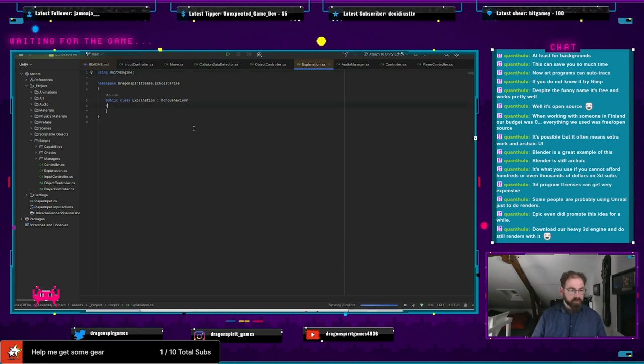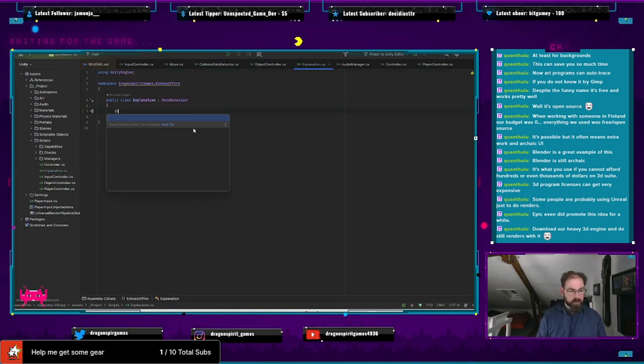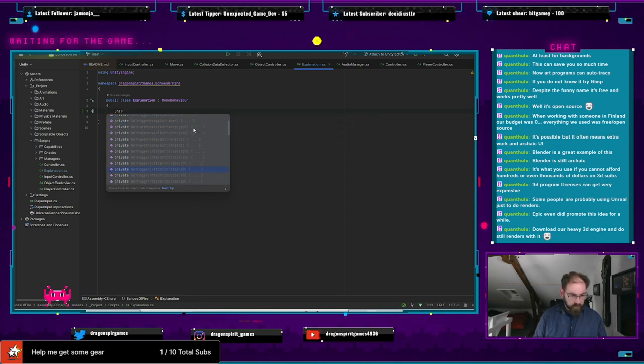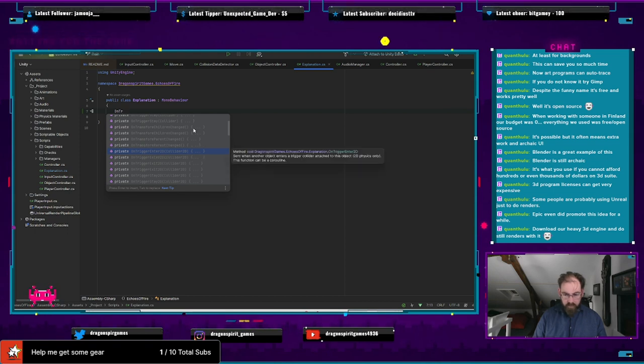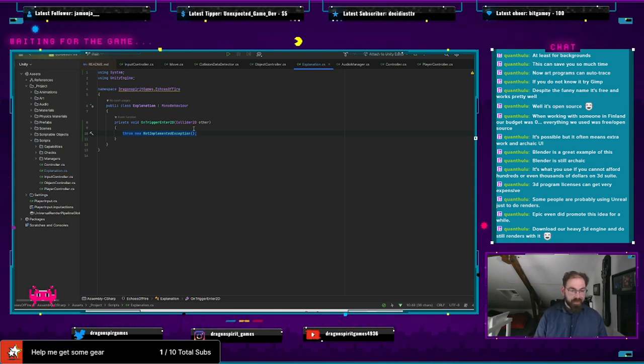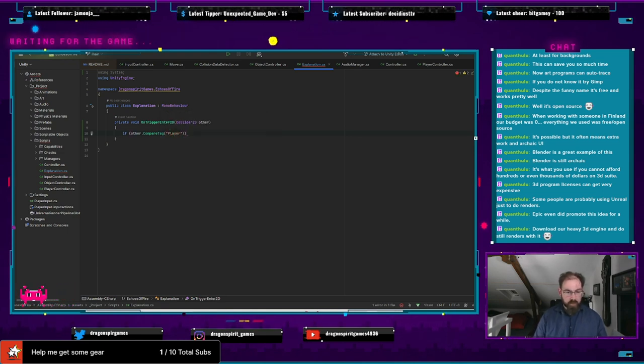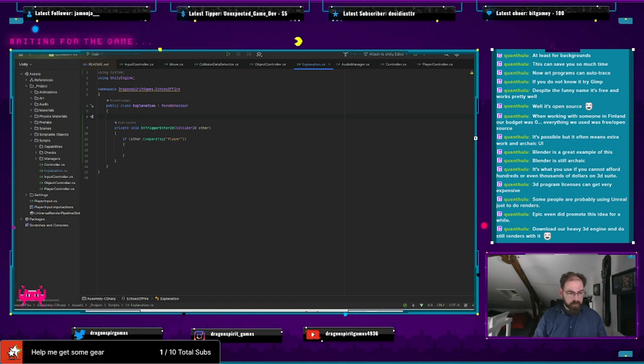Anyway, let's make this very simple again. I'm not going to do too much on OnTriggerEnter2D. Where's the Enter2D? There. OnTriggerEnter2D. So here we would go again, if other.CompareTag player, that's what we want to know. In this case we don't need more than that. Well, we do, I do at least.